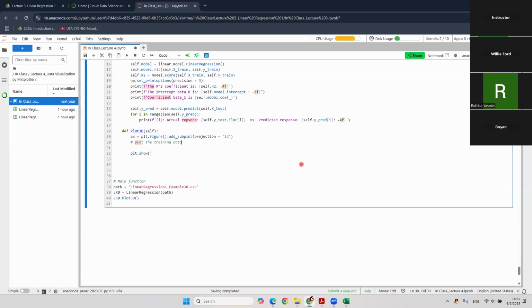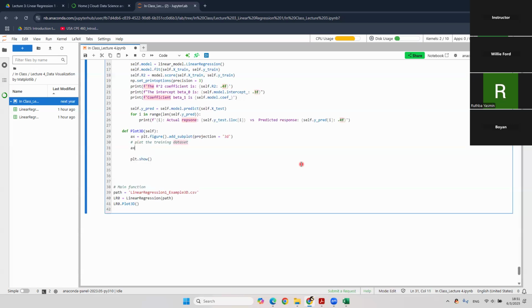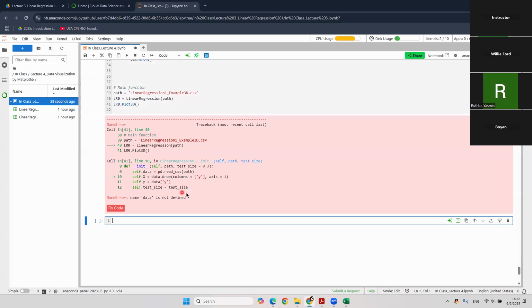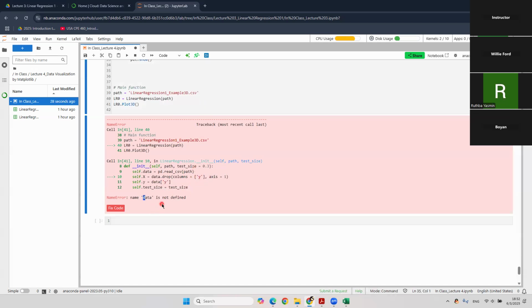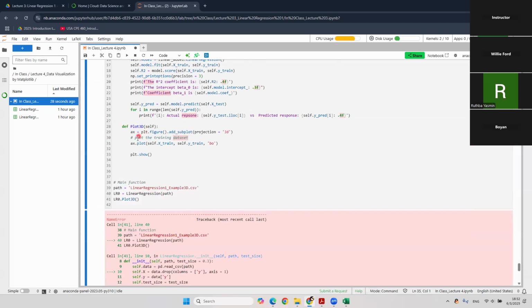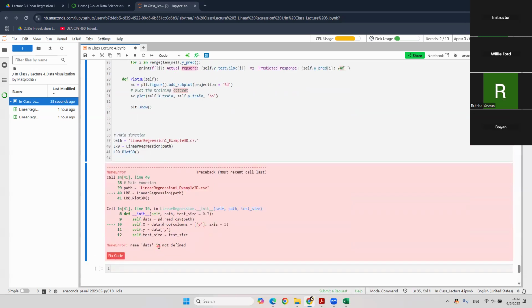Okay, so now let me plot the training data set. I can have ax.plot and then self.x_train, self. Oh, wait a minute. It may be wrong because it's 2D. And then let's say label. Let me just run it. I'm curious to see what's going to happen. It should be something wrong here. The data's not... Oh, self.data.